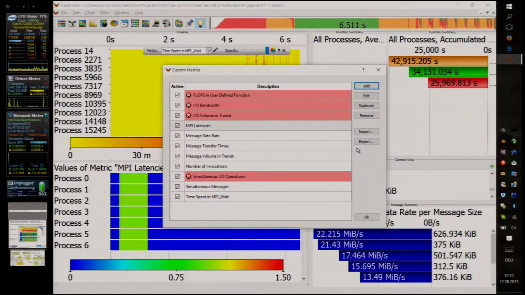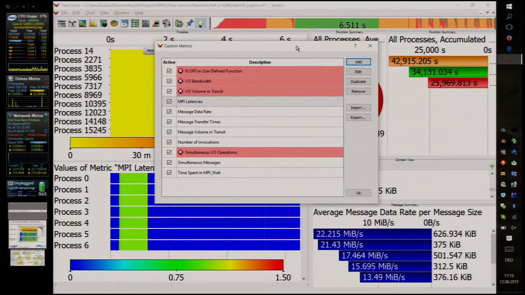The second coolest thing in Vampir is you can customize metrics. So if you open a trace file, we try to generate some metrics that provide some meaning and that are very general, so that you can use them in any trace file. You see them right here. Some are red because the necessary input is not there. So flops, because the trace doesn't contain any PAPI floating point counters, so it doesn't work. I/O bandwidth, because I/O functions were not traced.